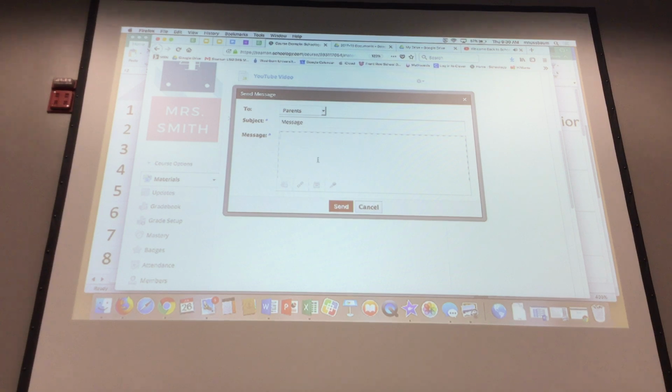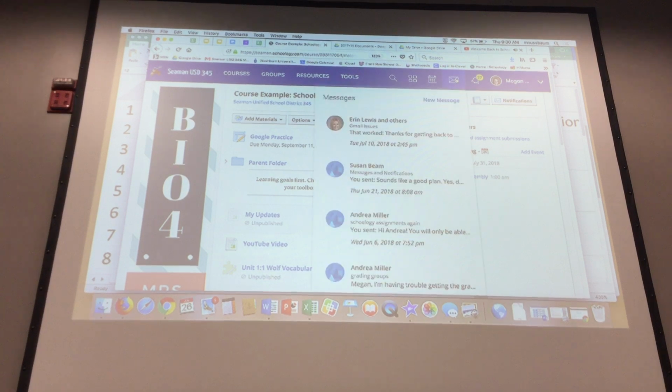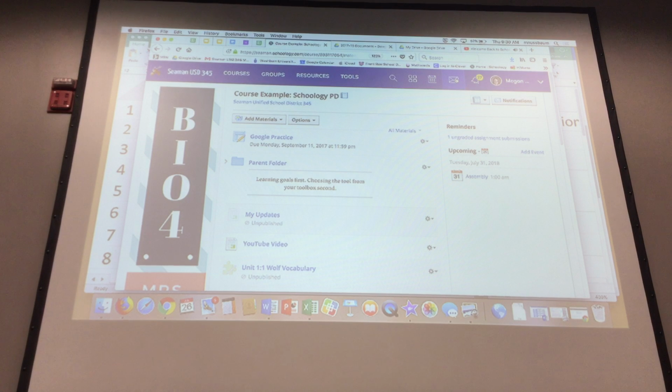When this goes out to all parents, they do get a separate email notification about that, in addition to their parent email digest. So they would get an email that there's been a Schoology message. And for all Schoology messages, there's a nice little envelope up here. That's where you go. And the nice thing about those mass messages to parents is they can't reply all. If a parent wants to respond to you with a question about your message, it becomes just a one-on-one conversation between you and your parent. I like the safety of that, because reply all can sometimes be dangerous. It also protects information, because they can't see each other's email addresses or anything like that, which is nice.